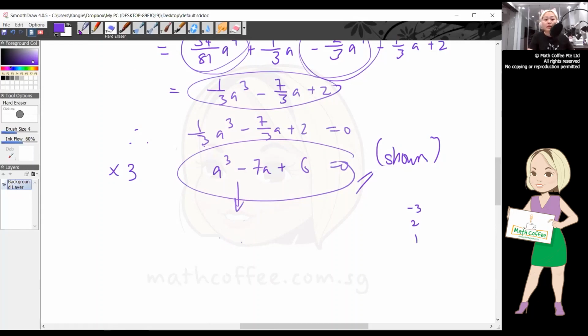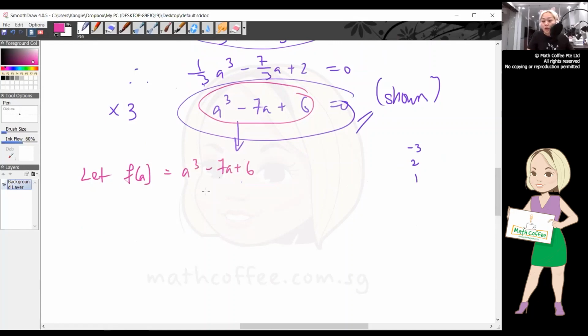So then you have to repeat the same thing again. This time round, you have to say let f(a), because usually it's f(x), right? f(x) is because the expression is in terms of x. But this one now is in terms of A. So you say it's f(a). So let f(a) equals a cubed minus 7a plus 6. Then I will try a minus 1. F(1), when I sub it in, 1 cubed minus 7 times 1 plus 6, I will get 0. Of course, you must get 0 because this definitely can factorize.